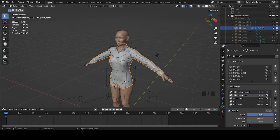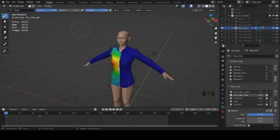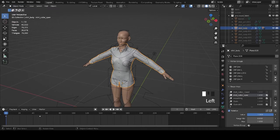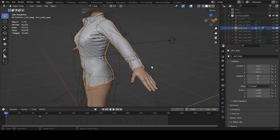And the other thing is actually you have to deal with weight painting, like this one, and you don't want that. I mean, that's just way too much effort for doing something that we can actually do the other way around. So okay, I'm just gonna reopen the file.